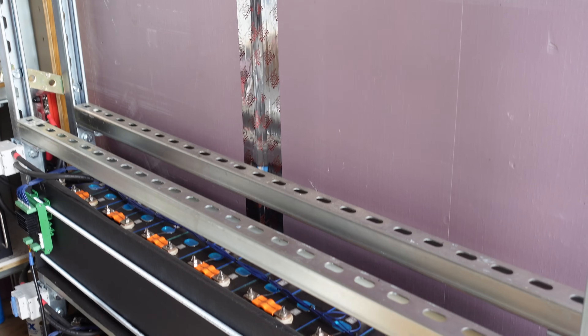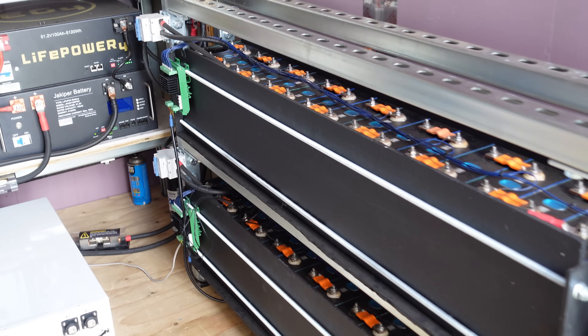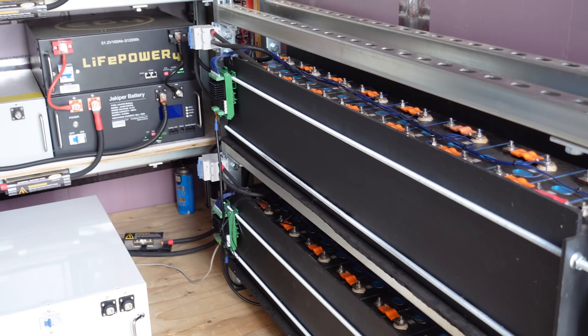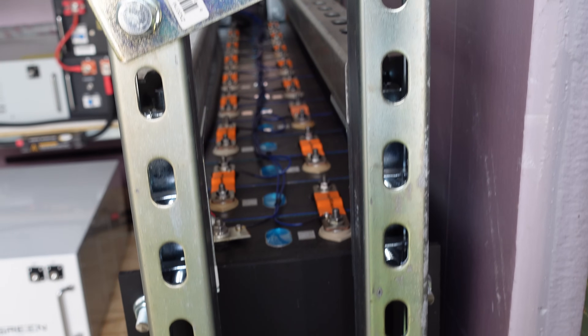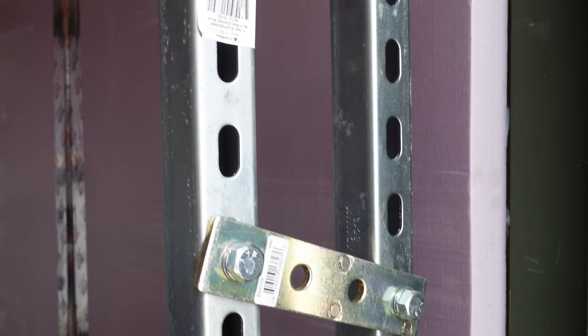Let's move on to the DIY battery bank, which is sitting over here on my left. I haven't really shown that yet, and it's pretty much done at this point. This is the final mounting setup I've decided on after many mounting and packing techniques tried over the course of two to three years. This is standard strut channel — one and five-eighths inch — spaced such that the width of the strut matches the width of the battery, so the battery is resting on solid steel strut, not a wood shelf or wire shelf.